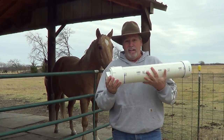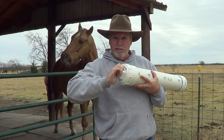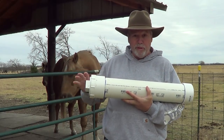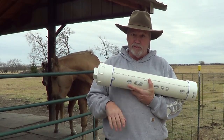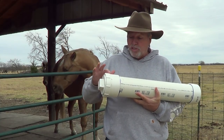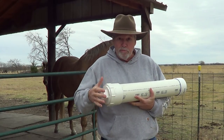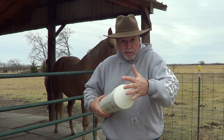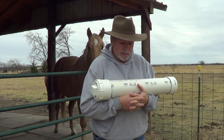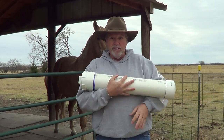If you want a cap you can open, you could put some sealer on it when you screw it on. When you glue PVC — there's plenty of videos on it — you put cleaner on first, then the glue. I sanded down the edge to make it smooth so the cap would seat, then hammered it with a rubber mallet. Same with this end — hammer it down to make sure you get a good seal, because if you bury it you don't want any moisture getting in.